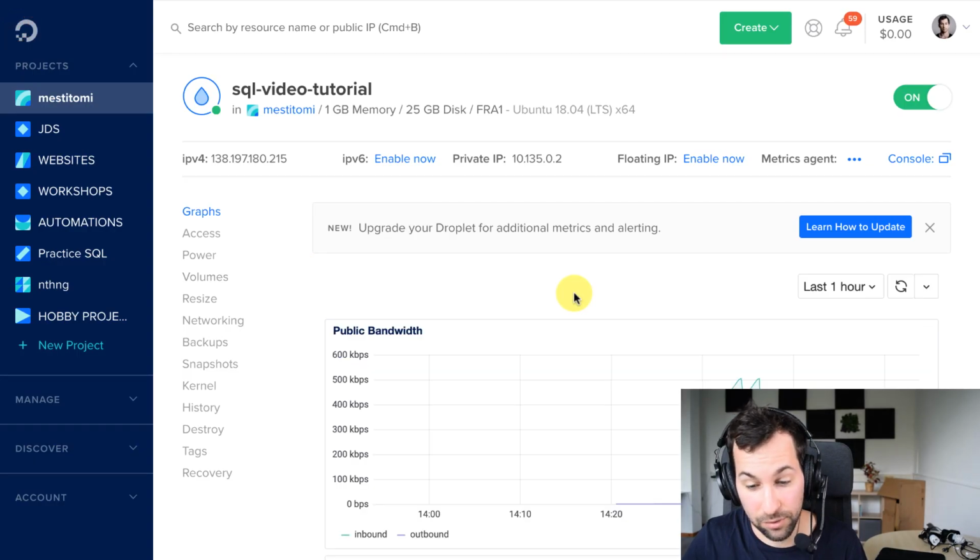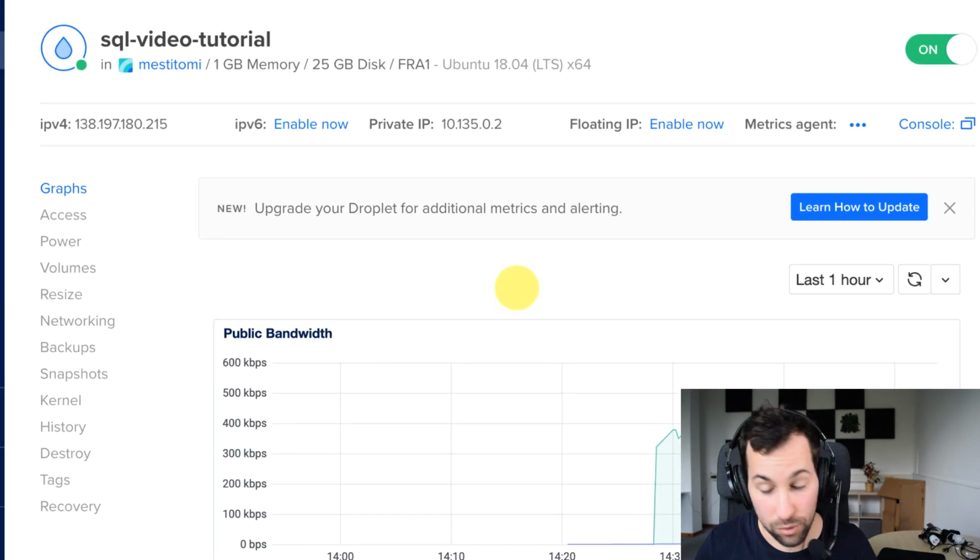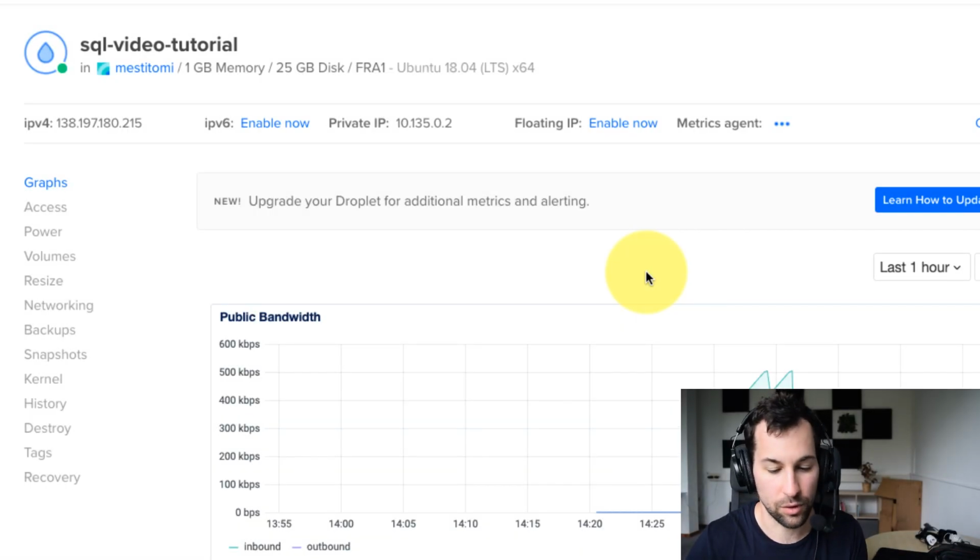And we are back to the DigitalOcean surface. The good news is that everything that should have been done in the command line is done. And the last thing for this video is installing SQL Workbench, which is an SQL manager tool. Again, with that, you will be able to access your remote PostgreSQL database that we have just set up.